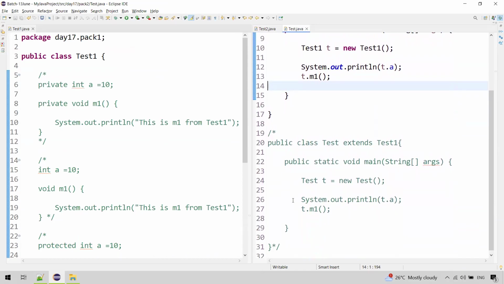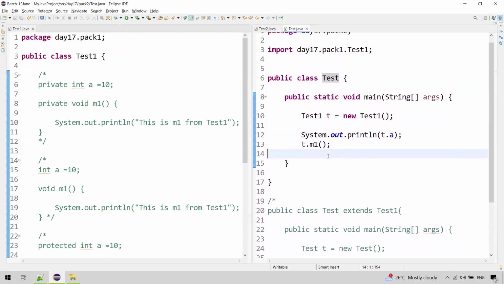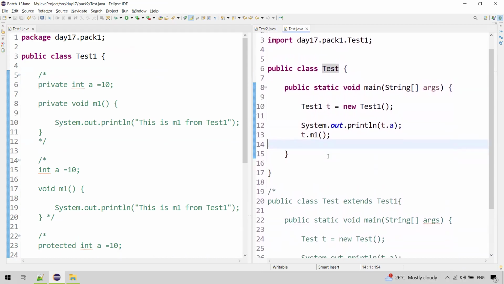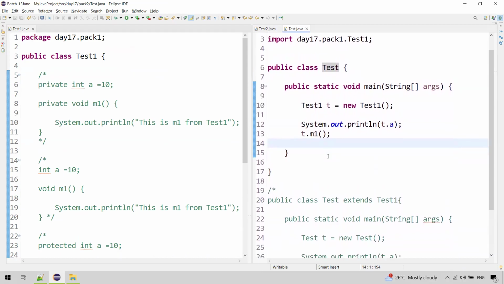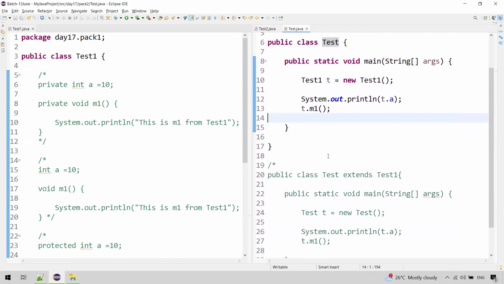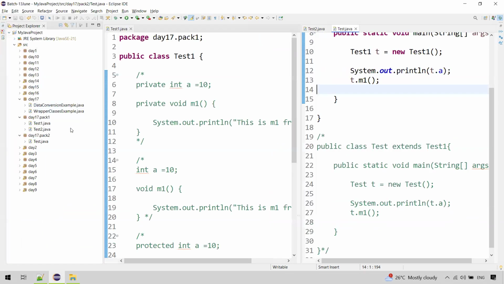Is that clear? So there is no lower one here.